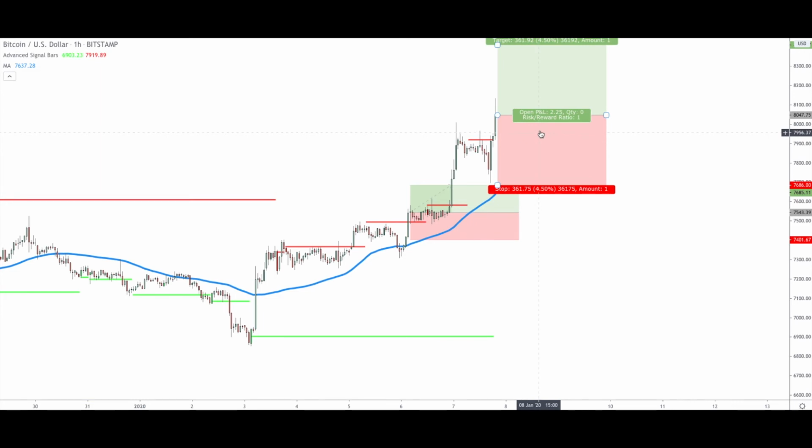So my risk reward is, as you know, 1 to 1, and I'm expecting the price to reach this level up here. In the case instead that the price comes back down and reaches the stop loss, then the net profit is 0. But essentially we have a net profit of 0.